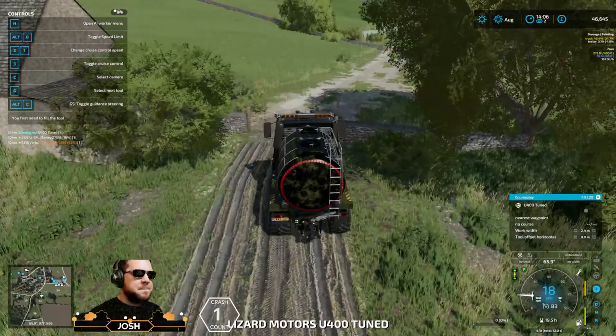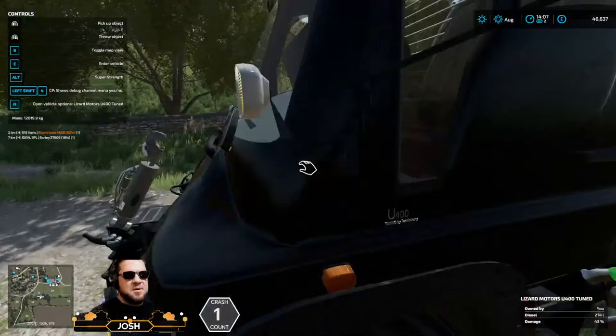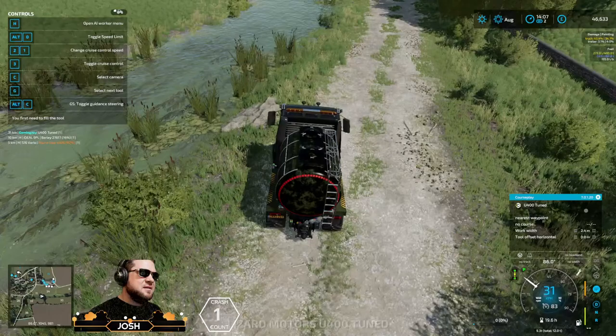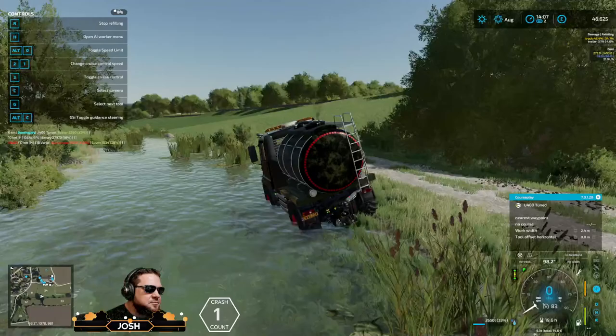I see a river. We're heading there now. Need that auto gate open thing. Badly. How deep is this river? It's probably deep enough to drown in.